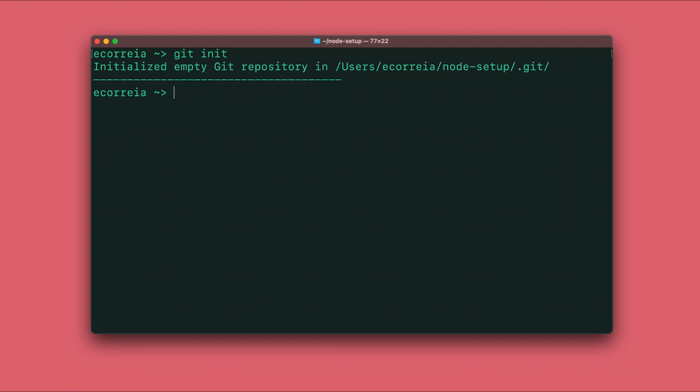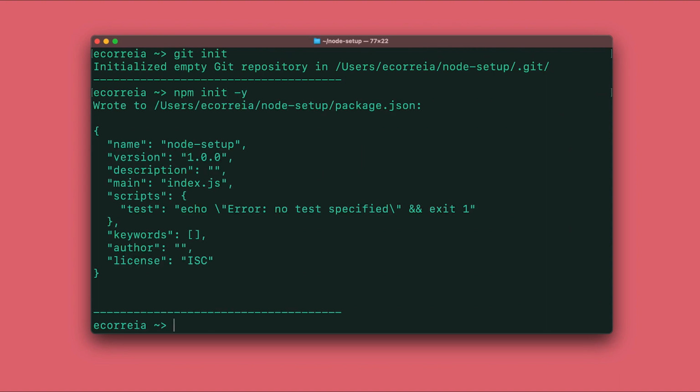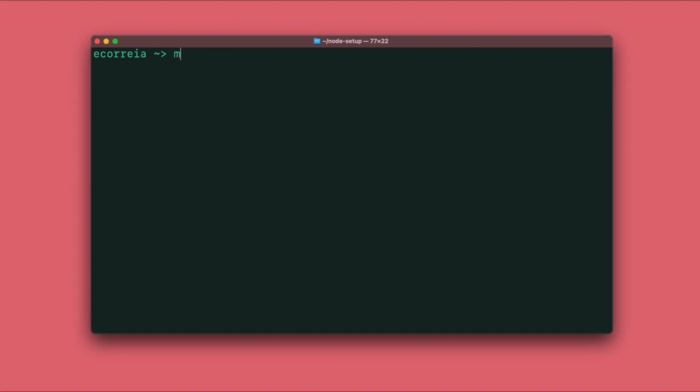Set up my git, so initialize my git project right here, and then I'm going to do npm init, using the y flag to accept every default value. So here when I run it, we can see it creates a package.json file, and it set up the defaults for everything, and I'm pretty happy with it. Now I'm going to make a directory here where we're going to put everything inside. So here, just like that, we have our project.